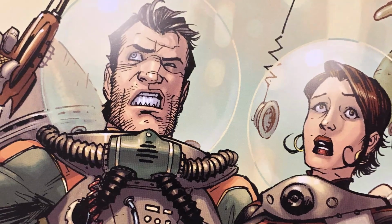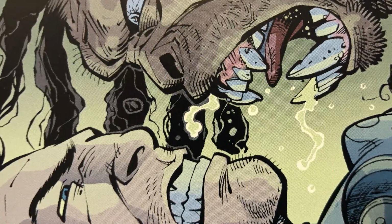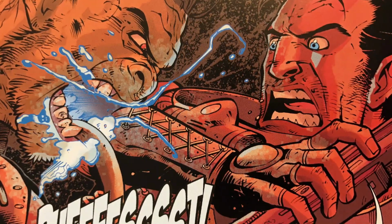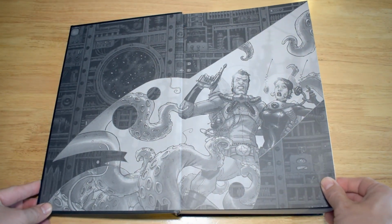It all starts off essentially giving you a really high-paced, action-packed opening to show you who Heath is and what he's all about, really. And essentially what you get from the first opening issues is that Heath is from Texas on Earth, and we catch up to Heath here in this first book 10 years on from him leaving Earth.